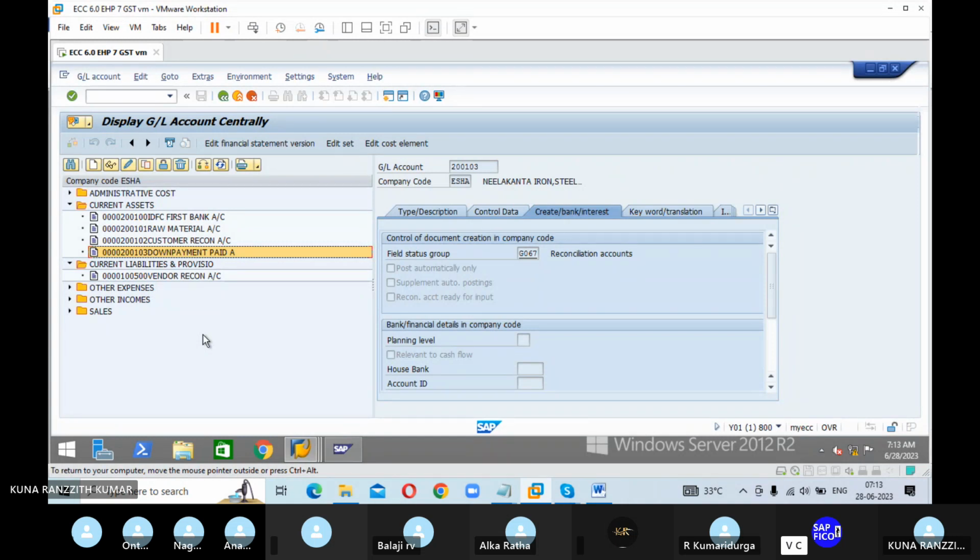So this vendor reconciliation account is there, and show me the next configurations. And see all of you, these are small configurations. From tomorrow onwards, we don't have small configurations. From tomorrow onwards, we do have big configurations. Try to understand the point.